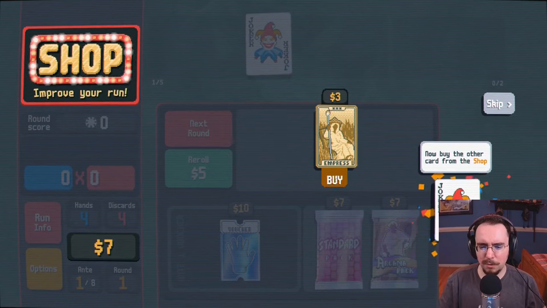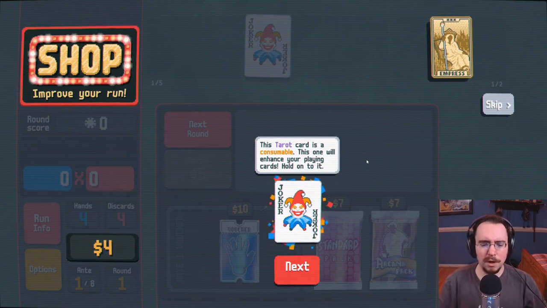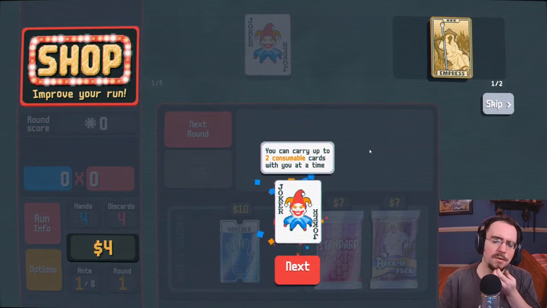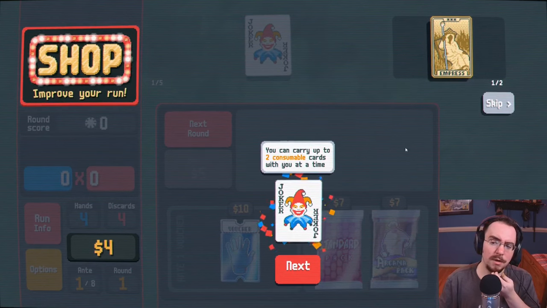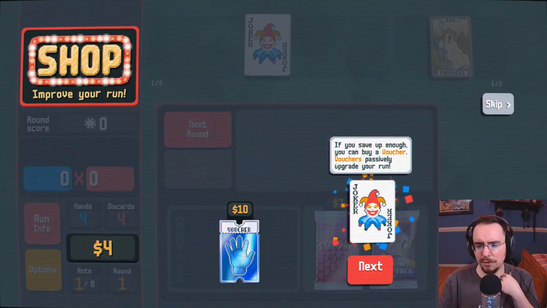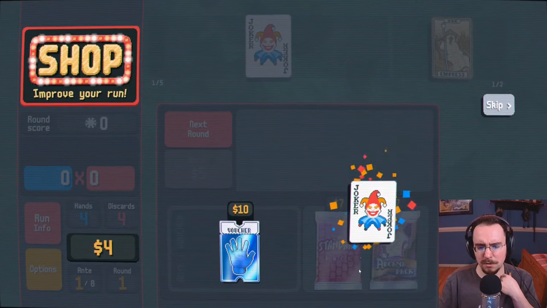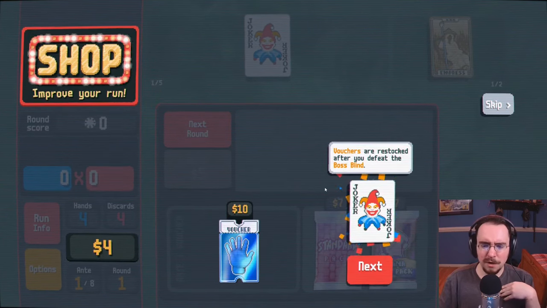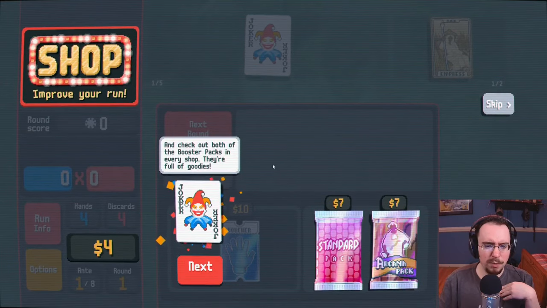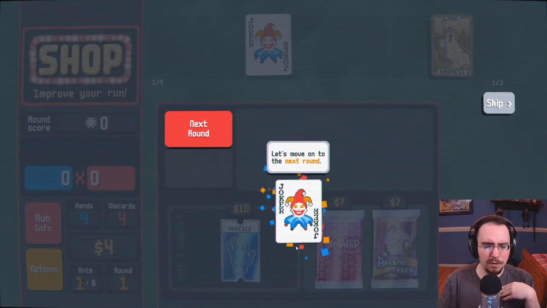Empress. This tarot card is a consumable. This one will enhance your playing cards. Hold on to it. You can carry up to 2 consumable cards with you at a time. If you save up enough, you can buy a voucher. Vouchers passively upgrade your run. Vouchers are restocked after you defeat the boss blind. And check out both of the booster packs in every shop. They're full of goodies. Let's move on to the next round.